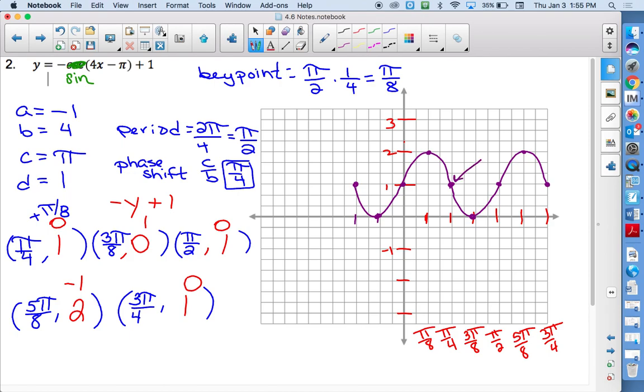I started at pi over 4, I just then graphed backwards as well. I know, that's kind of confusing. So I did start at pi over 4. Right here is my first graph, and then I graphed the other way. I'm going to just dash in that line where my new sinusoidal axis is. So that's like the new x-axis shifted up above. That's at y equals 1.